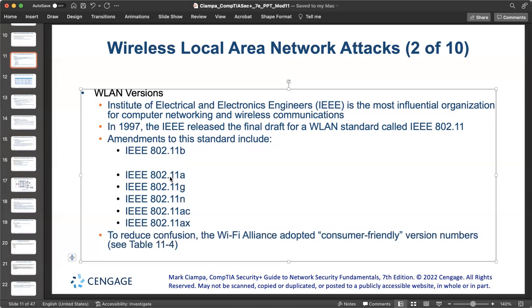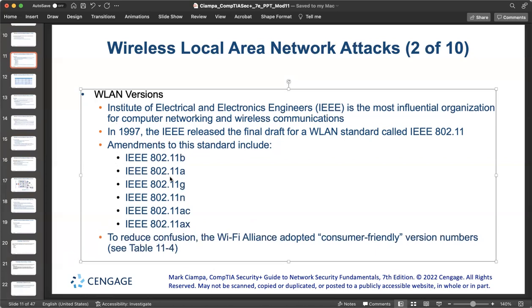Instead of starting with a, if I start with b, then I have b, a, g, n, ac, and ax, which from the top is Wi-Fi 1, Wi-Fi 2, Wi-Fi 3, Wi-Fi 4, Wi-Fi 5, and then I have Wi-Fi 6.